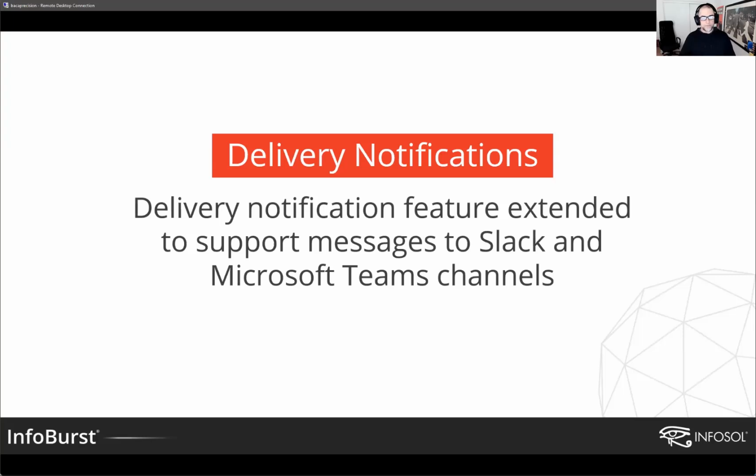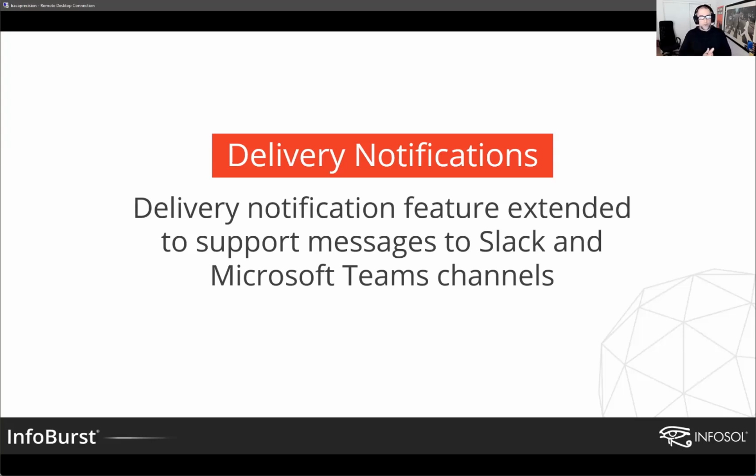The idea is, let's say I push some content up to SharePoint, and I'd like to also let a group of users know that that content is now ready. That's the purpose of that notification. Traditionally, that has been a feature available for email recipients.